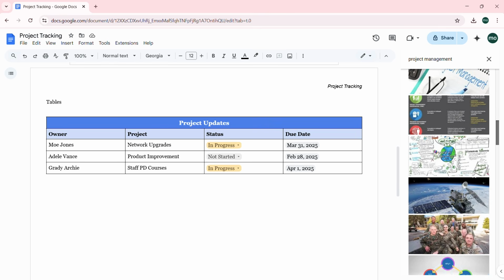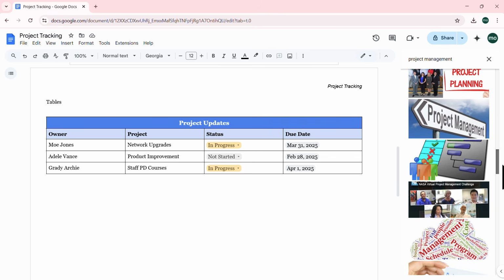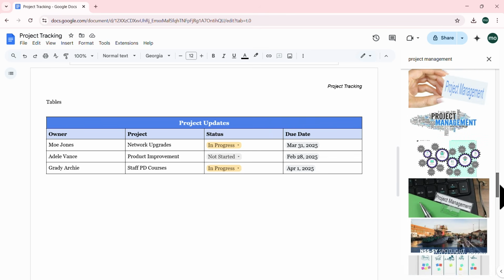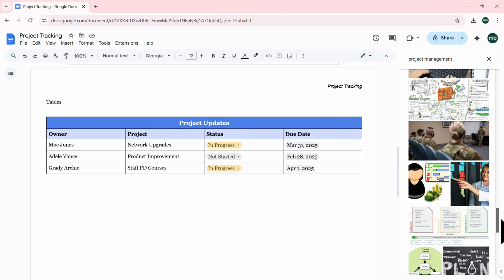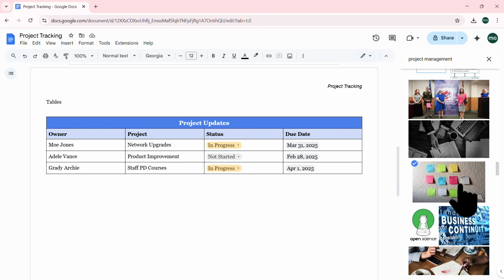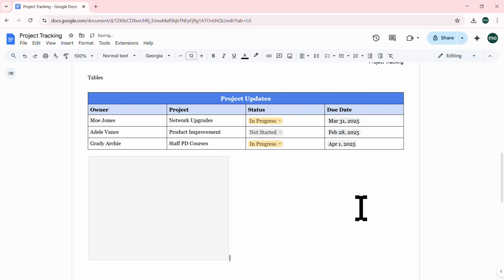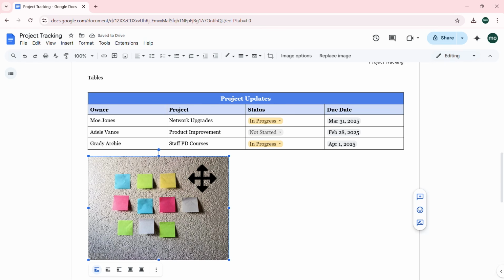So lots of really nice visuals in here that I can use. Just want something that's relevant. I want something more that just kind of mimics an icon. I'll go ahead and click on this one here. I'll go ahead and insert that. And there we go. Pretty nice looking picture, right?